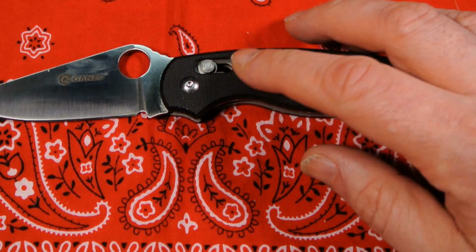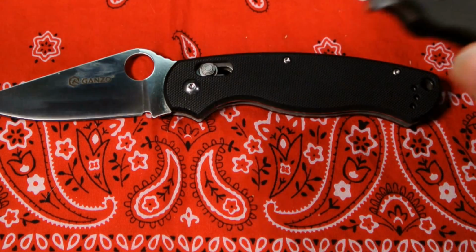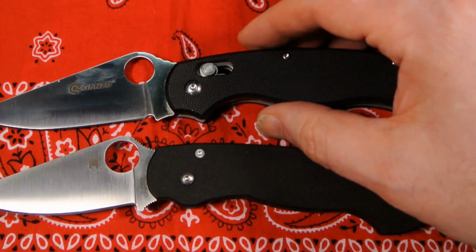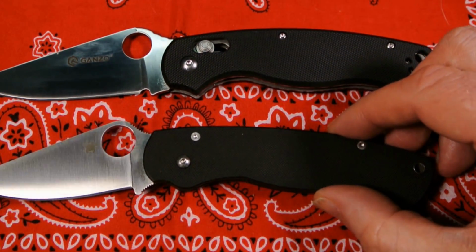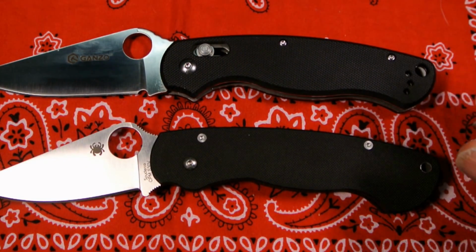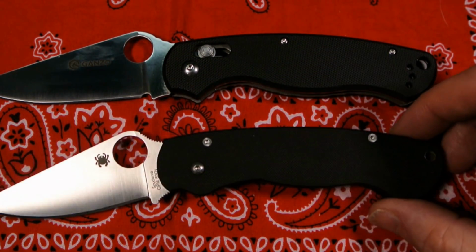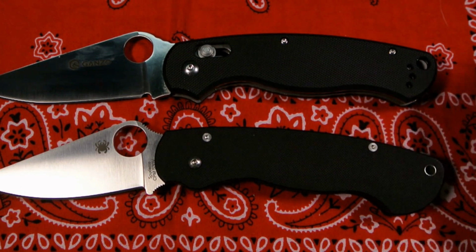I mean, the Paramilitary, let's bring one in for the heck of it. I found my Paramilitary, and I can't remember if this is a Paramilitary 1 or 2. I'm pretty sure I have the 2 as well. So if this is a 1, excuse me. And I know I have the Paramilitary 2, but I just can't find it off the top right now. So, is this a clone of the Paramilitary?